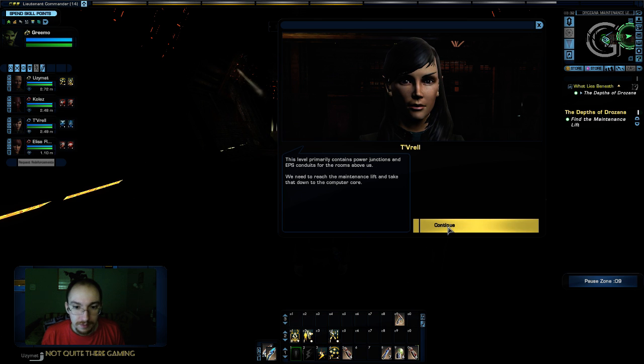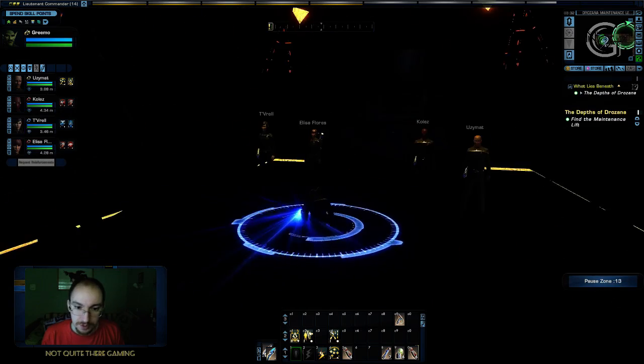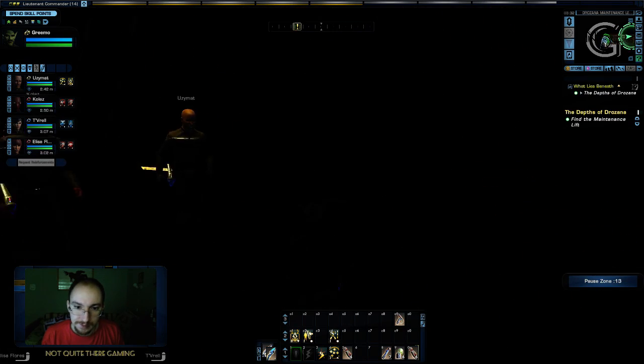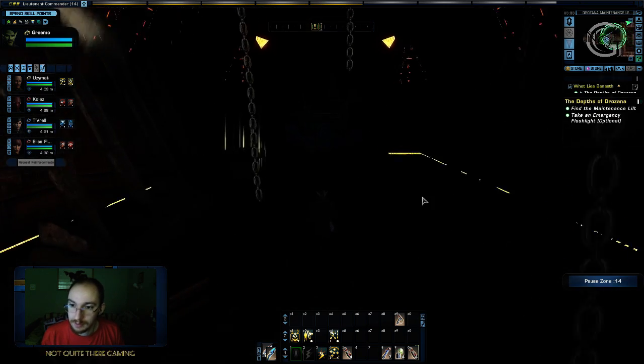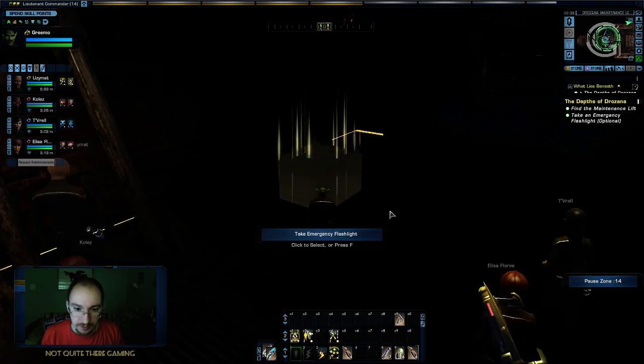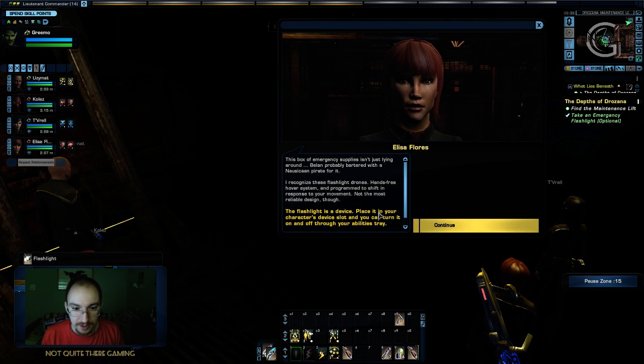Okay, we still have a fair amount of time before the servers go down today. This level primarily contains power junctions and EPS conduits for the rooms above us. We need to reach the maintenance lift and take that down to the computer core. This one, I think it's a pretty long mission, honestly, and it might get messy. Take an emergency flashlight. Yeah, we probably should. I don't think you can even see anything on stream.